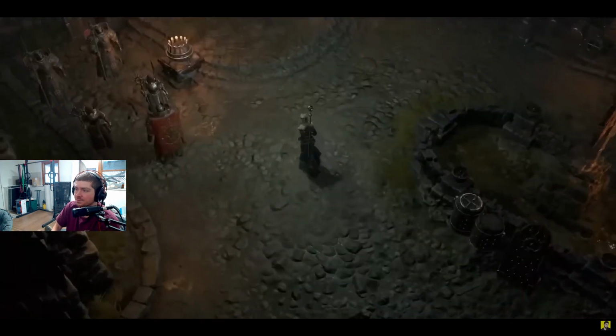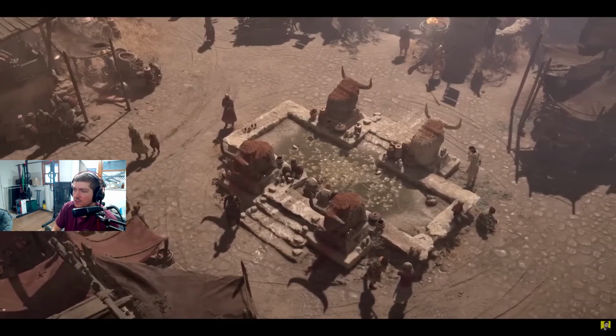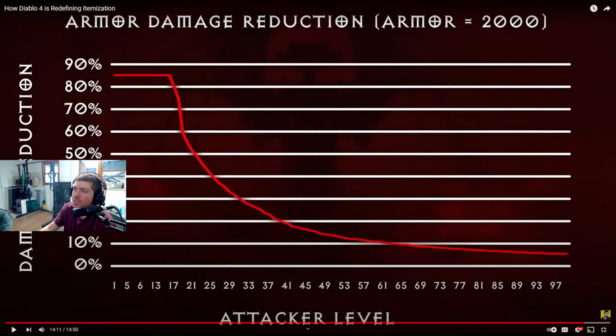The amount of defense items will provide will be shown on an item's tooltip, so you can kind of figure out how much armor each of your items is giving you. Monsters are also going to have armor, and that's going to scale with their level, giving them that physical and elemental damage reduction.